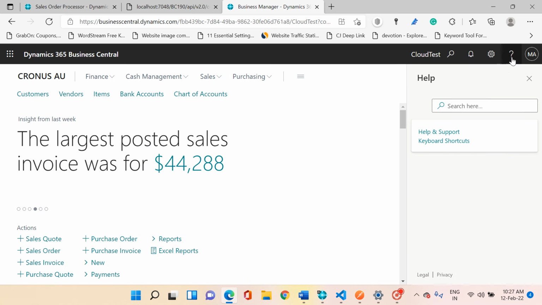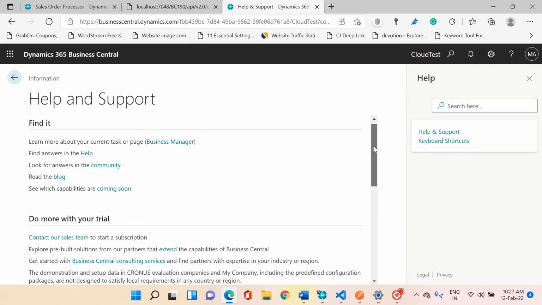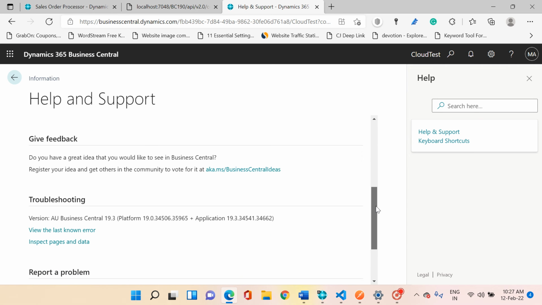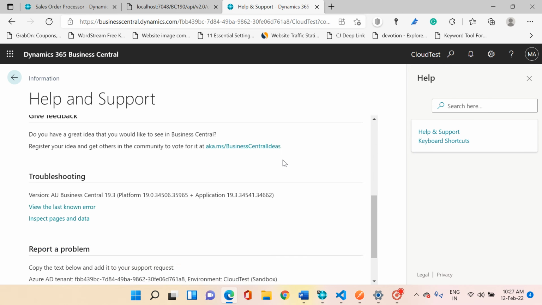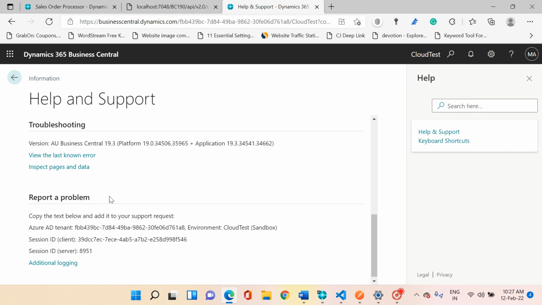To get all the information required for the URL, you can go to Help and Support, and from here you can see this is your tenant ID, and this is your environment name. If it is production or sandbox or whatever name you have assigned to your environment, you have to mention that.